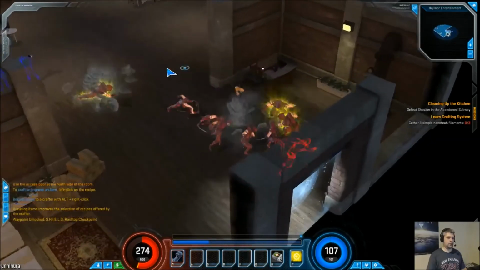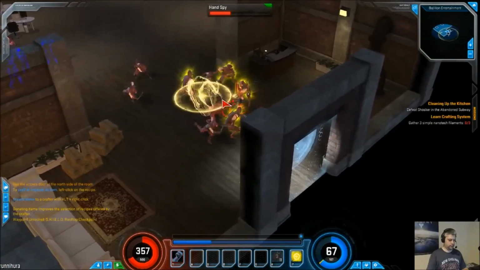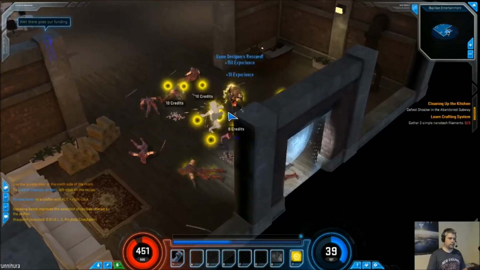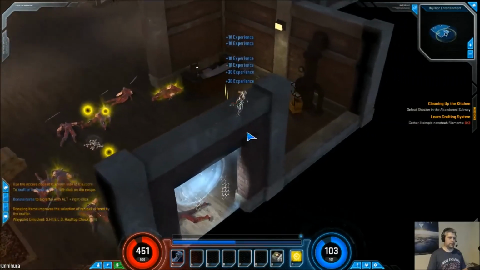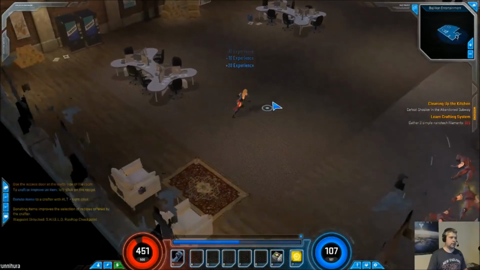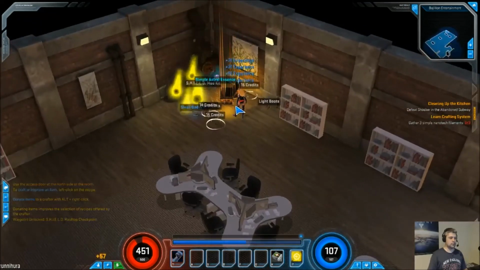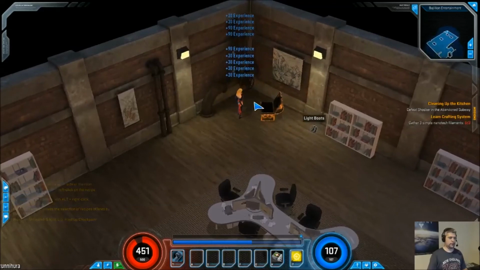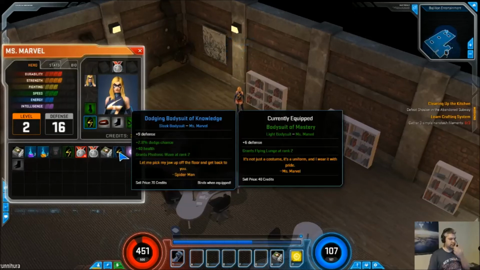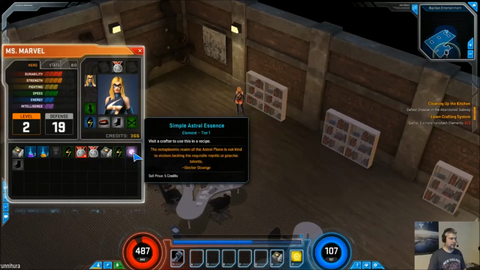Whoa, I gotta get out of here. Holy smokes. That was some crazy stuff going on there. A lot of experience, though. Wow. Oh, very nice, very nice. Got me a blue. Let's see what we got ourselves here. Oh, yeah. I don't care, man. That was sweet stuff right there.